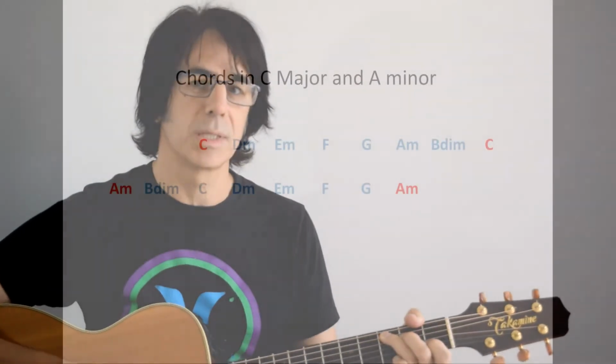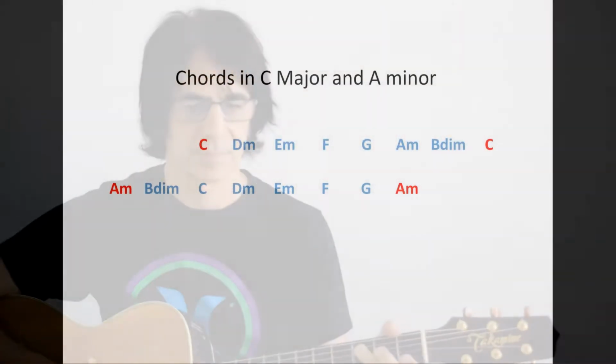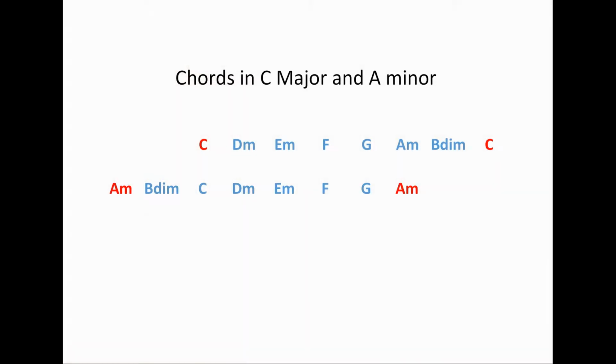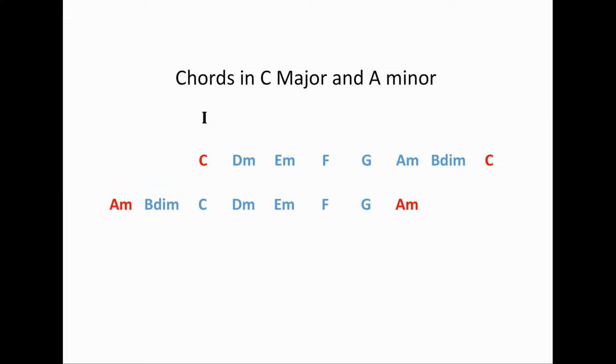So, how can we use these chords to make chord progressions? Are there any rules that we can follow? So let's have a look at how we number chords. Now let's have a look at the chords that we've got in the scale, and let's have a look at how they're numbered. This is important, as we'll see later, when we're actually putting together a chord progression. But for now, let's just have a look at the numbering.